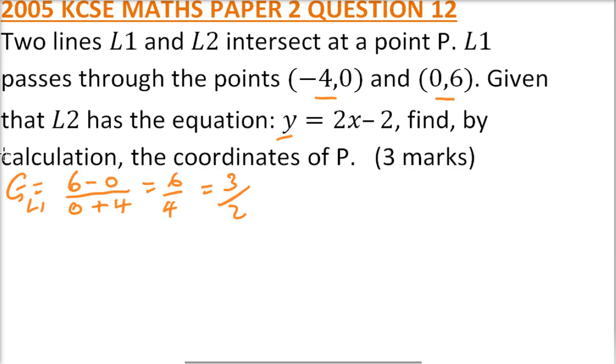We can get the equation. We use this point to get the equation, so we say y minus 0 divided by x minus (-4), so that becomes positive, is equal to the gradient, which is 3 over 2. Cross multiply, you get y equals 3 over 2 x. And when you multiply this, you get 4 multiplied by 2, that you get plus 6. That is 2 divided - we cancel 4 divided by 2 is 2, multiplied by 3 you get 6.